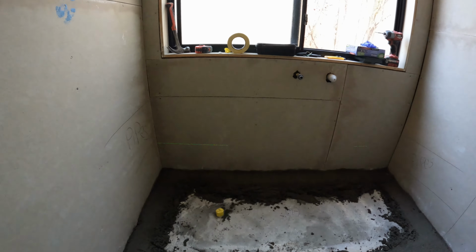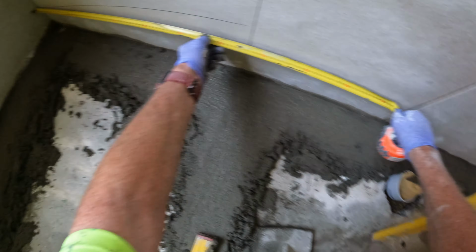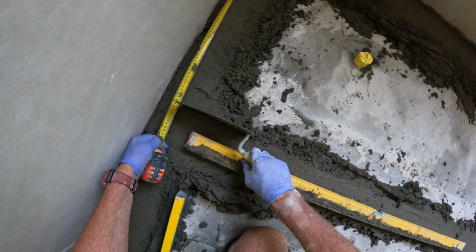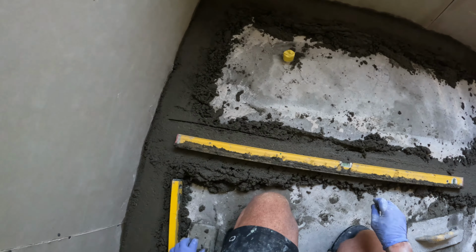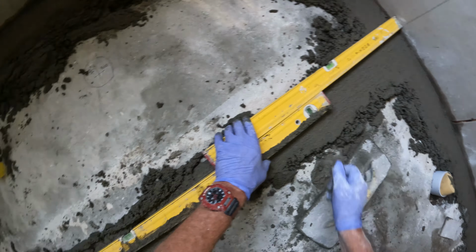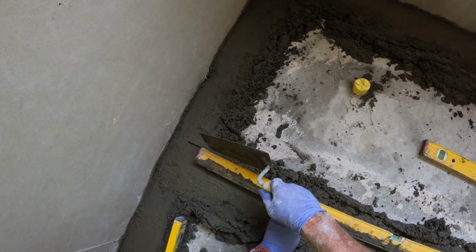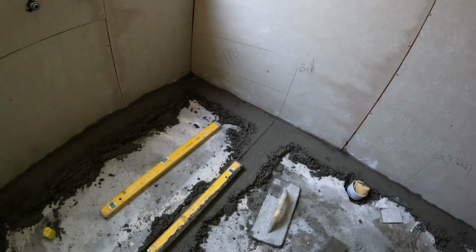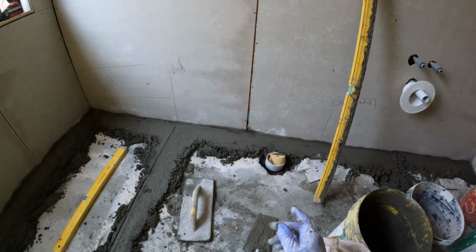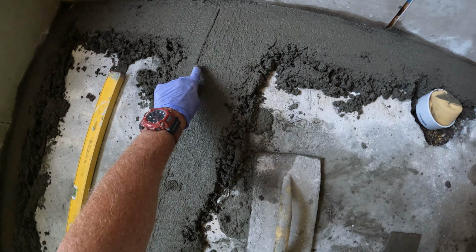I need to see whether I'm square. 760, 760. That there is going to be the width of my shower. There's the screen line and that's the edge of the bath, and I want to be falling it down so I've got slope to my strip drain.